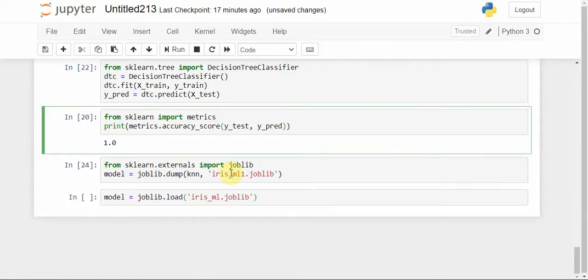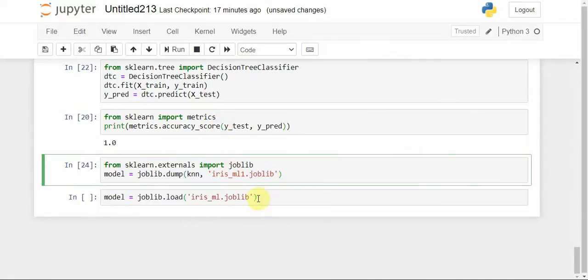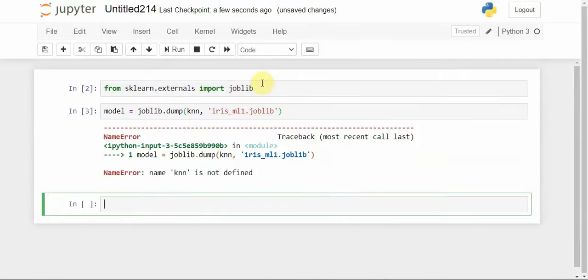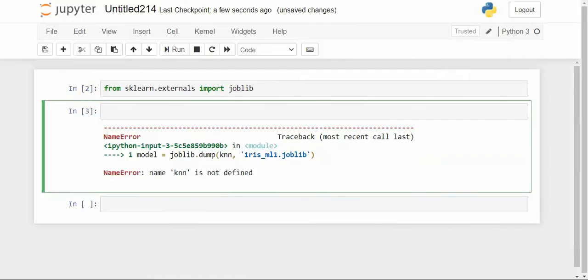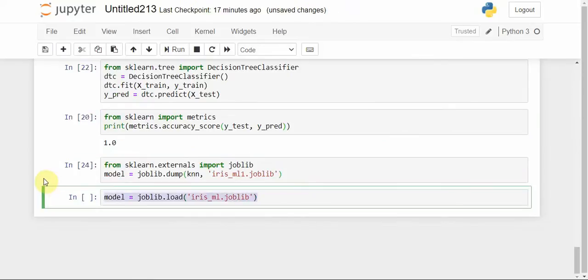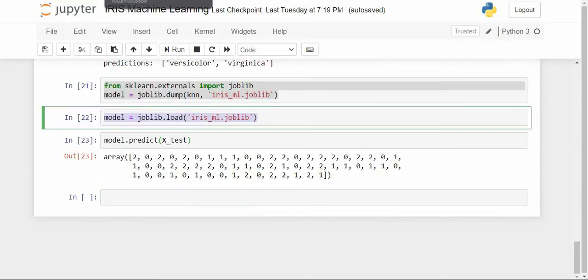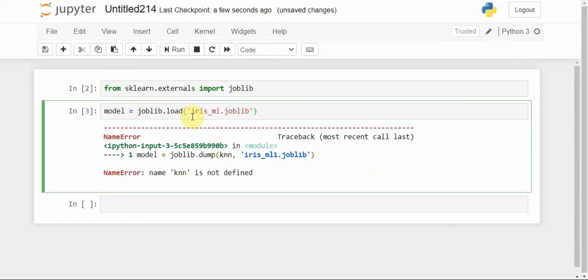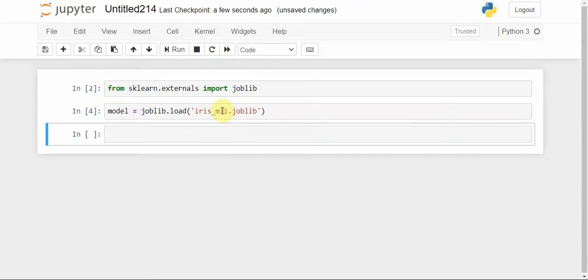Alright, let me just do this, and see, yeah, it ran. It has run.